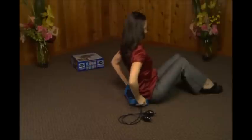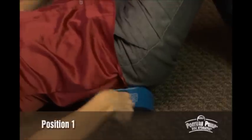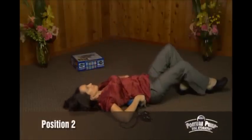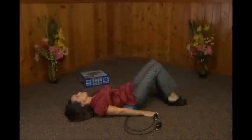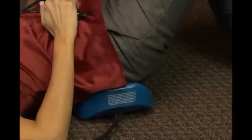In position 1, your buttocks should rest on top of the exerciser, with the lowest air cell just above the tailbone. In position 2, the most common position, your buttocks should hang off the edge of the exerciser. In position 3, place the unit in the upper portion of your lower and mid-back. While position 2 is the most popular, many people exercise their back using Model 2000 in all three positions.